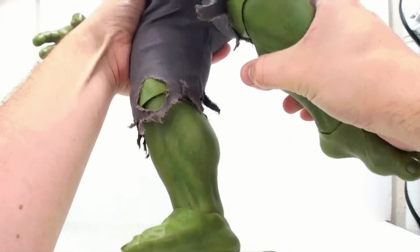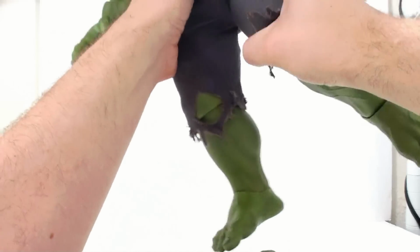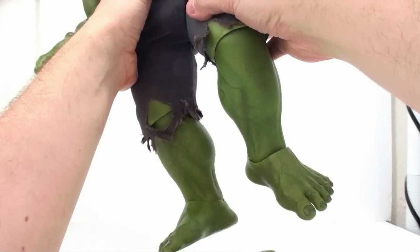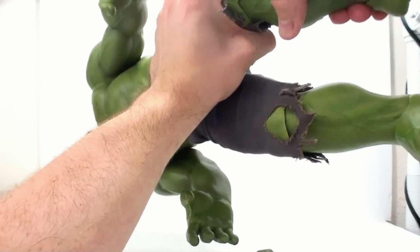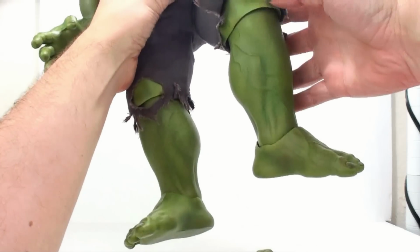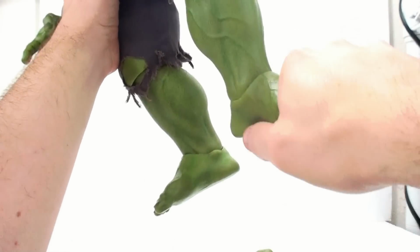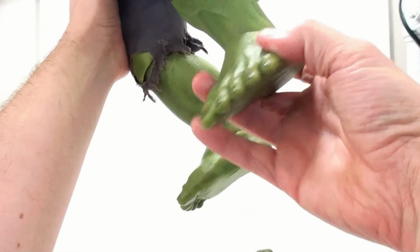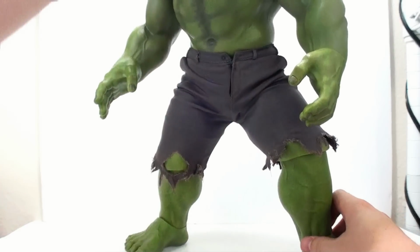The knees here move forward and back. Again, very nice ratchet joints. He also rotates up here at the upper part of the leg. Now, let's see, does he rotate down here? Yeah, he actually rotates down here just a little bit, not much though, because as you can see, this is molded kind of around the actual leg. And then the feet move forward and back. They tilt forward and back that way. They rotate. So lots of articulation on this guy.